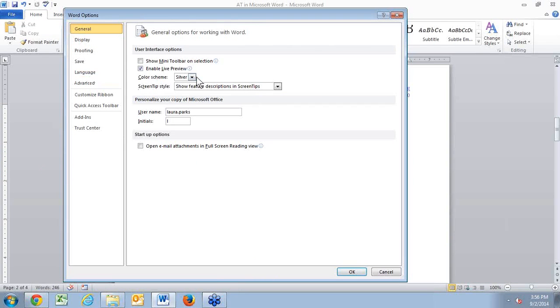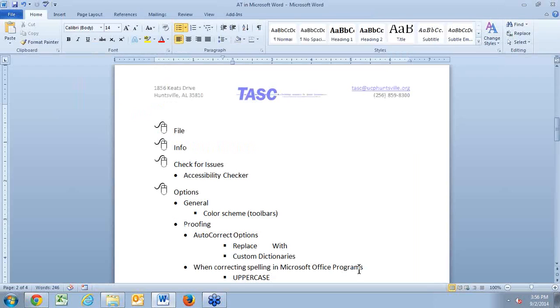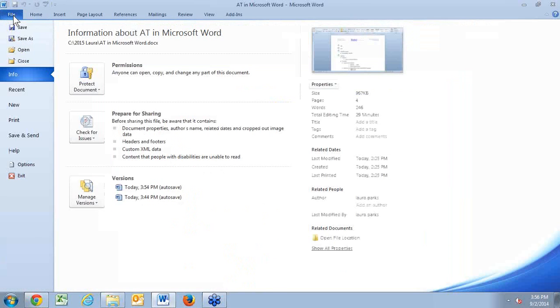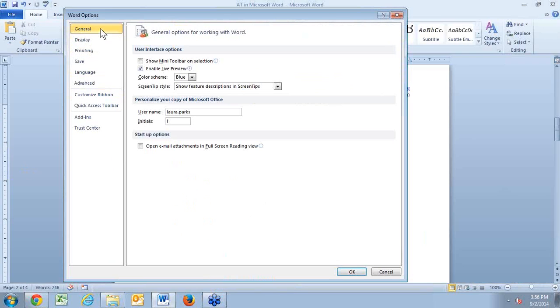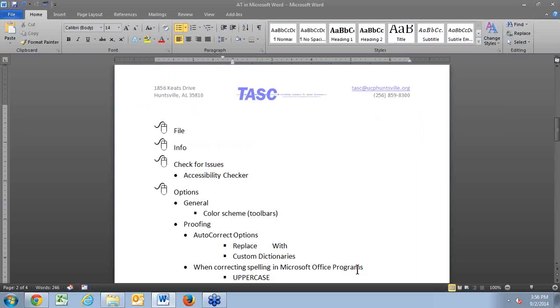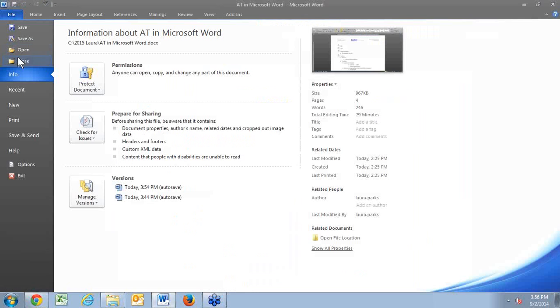Now, one of the things you may not know is you can change your color scheme. Mine is set for silver, and let's go ahead and take a look if I change it to blue. Now you'll notice the background of my document, as well as the toolbar itself, has changed to blue. Some students prefer different colors. Maybe they think it's less distracting, or maybe visually they feel like they can see it better. But that was just under File, Options, and then General, Show Color Scheme. I'm pretty used to using silver, so I'll keep it with silver, but I will show you what black looks like too. Now this kind of looks more like what is standard on most Mac for Word users.